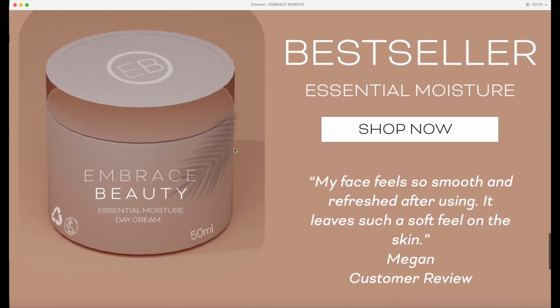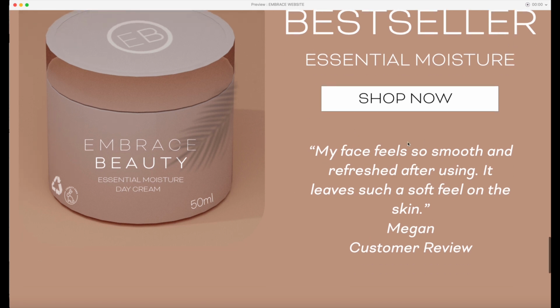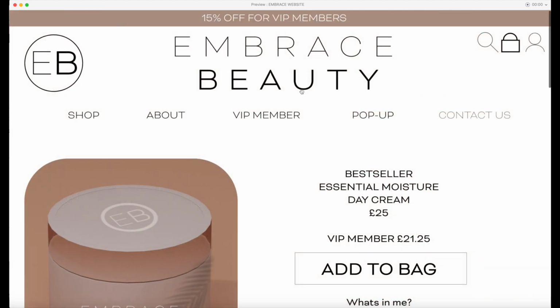And then obviously again, a bit like the mobile app, promoting our best sellers, the Essential Moisturiser, and also using customer reviews to show how we've responded to the demand of Gen Z consumers valuing and appreciating customer reviews. So you can again click here and it'll take you straight to that page.